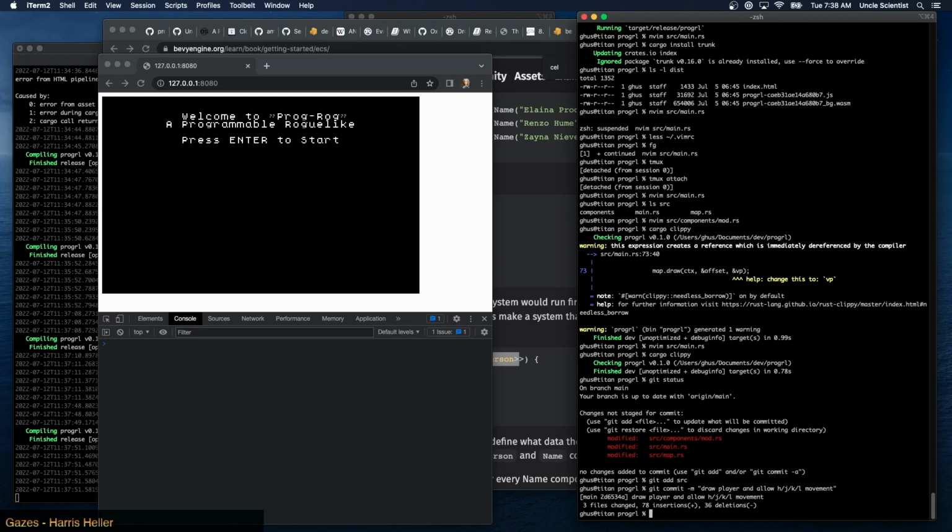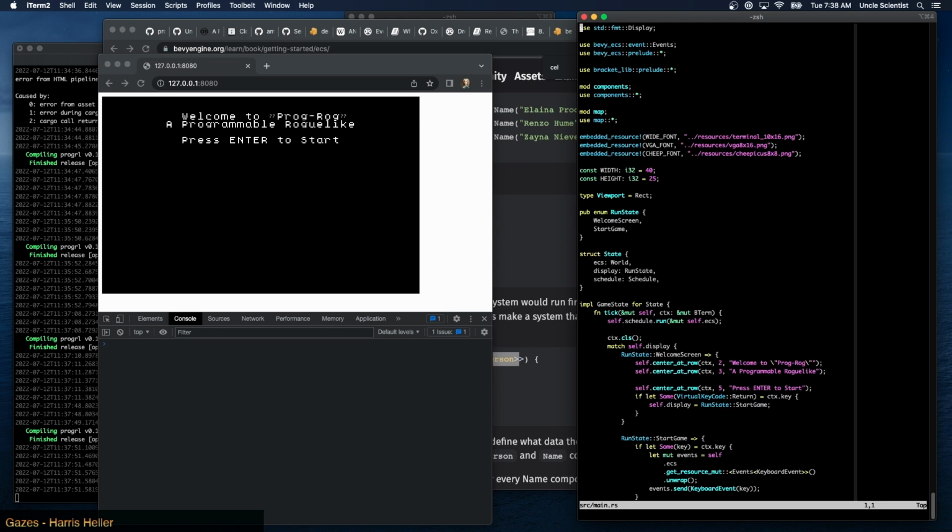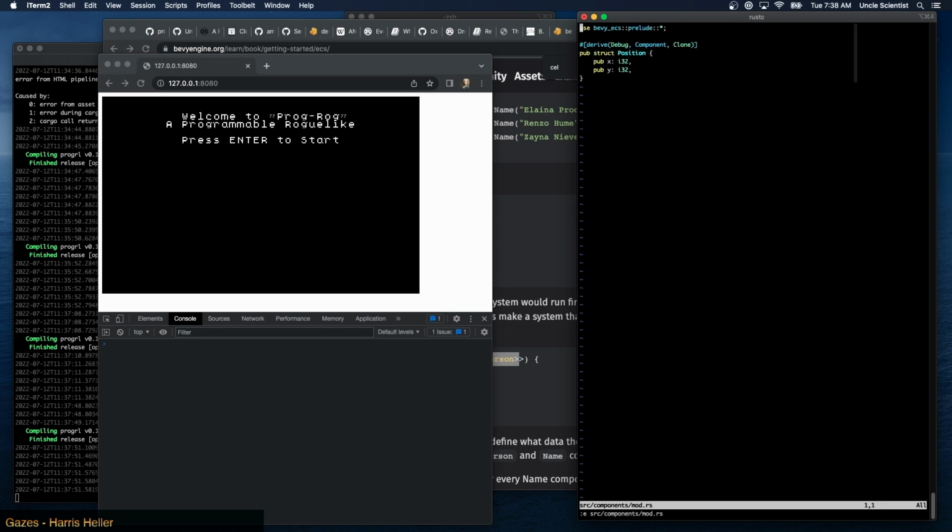We'll add the diagonals at some point, but right now I want to see if I can add a creature to each room, right? So every time we create a room, we want to be able to spawn a mob. Which means we need in components, do we need clone anymore?